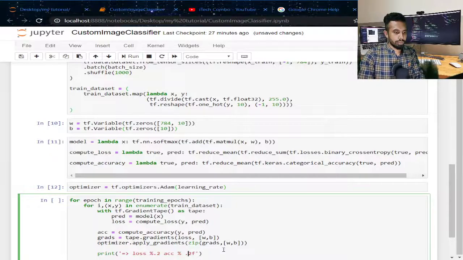Okay, fine. So these are the two things I want to track. Now percent, write there loss.numpy(), and I want to see accuracy.numpy().